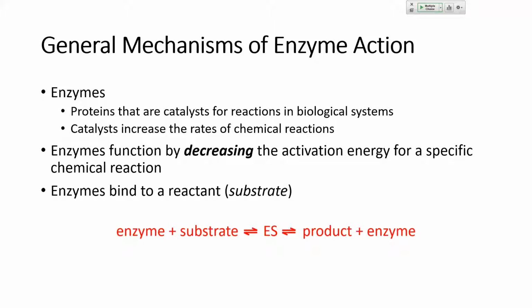So if we have lots of glucose, we're going to store it up into glycogen. If we have lots of glycogen, we're going to release it as the body needs it. So these enzymes are kind of sitting in the middle, catalyzing the reaction forward, catalyzing the reaction backward, depending on the substrate concentration and the product concentration on either side. Okay, so let's illustrate how enzymes actually work.